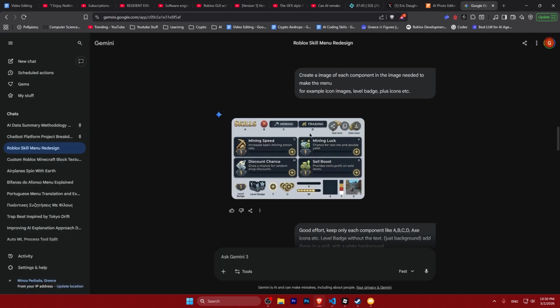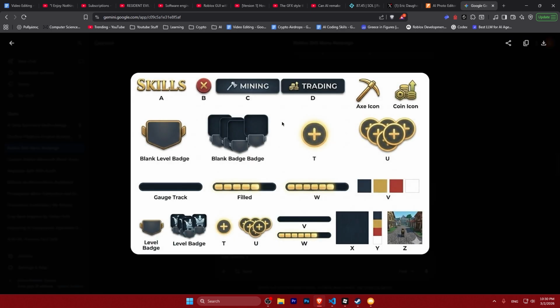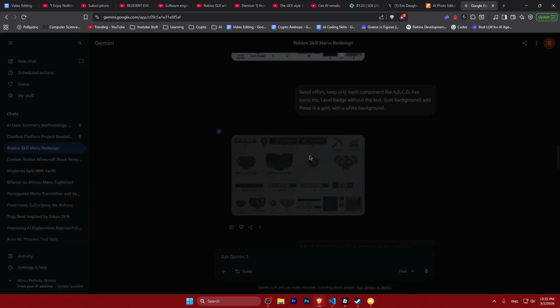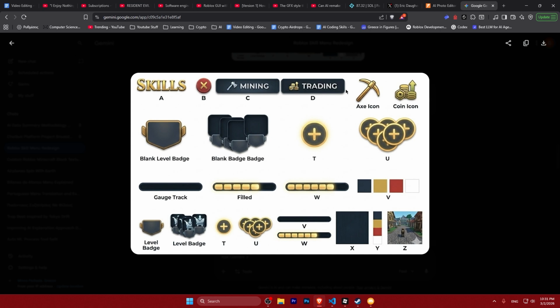Now, you want to begin by initially letting it extract everything, even though you might not need anything. For example, you would need skills, the X button, these 2 buttons, and then you would probably want the icons or the plus button or whatever. So by using a single prompt and telling it to extract every single icon, every single individual component, you could in one batch get everything you need.